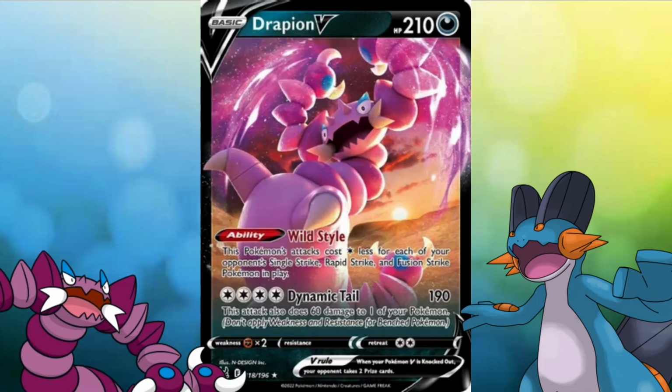Now, I believe that the card was designed pretty poorly, in my opinion. Obviously, this is probably not true, but I like to think someone was definitely butthurt after they lost way too many times to a Mew VMAX deck, so they decided to create the Wild Style ability. Off the bat, if Drapion were to be a little bit nerfed, that would be totally fair to me, but that Wild Style ability really is what ticks me and other Mew players off.